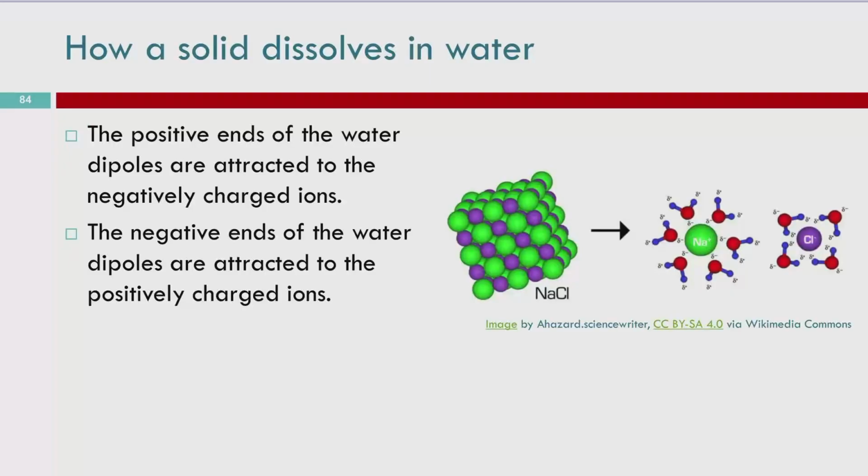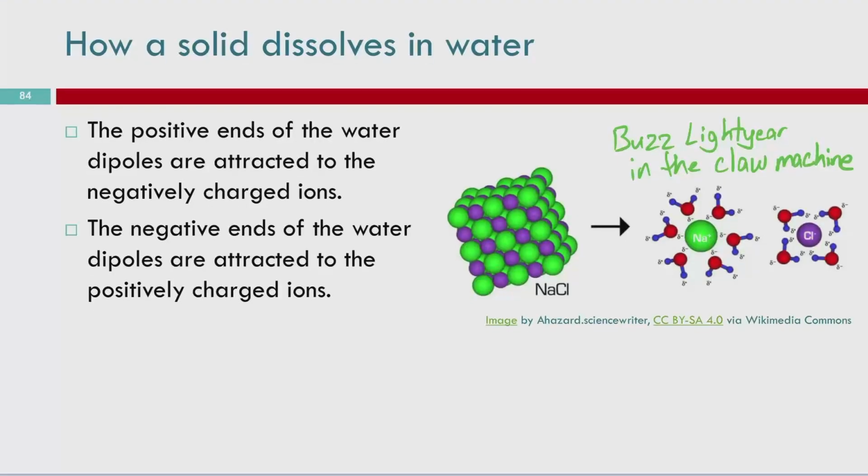When they do dissolve, like sodium chloride table salt, how the ions actually exist is like Buzz Lightyear and the claw machine in Toy Story at Pizza Planet, the claw. Like all of the LGMs, the little green men, with their arms reached out to Buzz Lightyear. That's what I imagine this is like. It's maybe a little bit of an older reference for some of us.